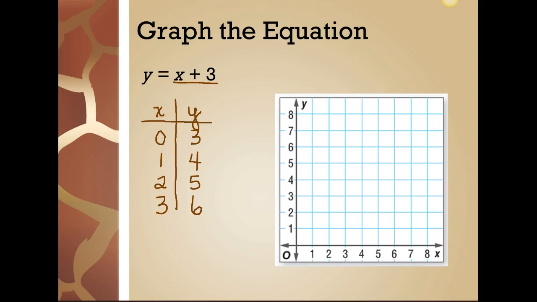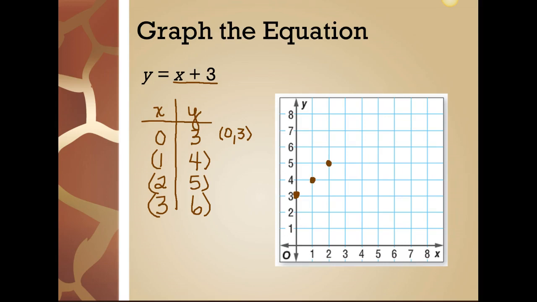My x and y form the ordered pair. So my first ordered pair to graph is (0, 3). I'm not going to write those all down, but I think you could see if I just added some parentheses to the table, we would have all of our ordered pairs. I'll start with 0 on the x-axis and go up to 3 and draw a point. Then I'll do (1, 4), and (2, 5), and (3, 6).